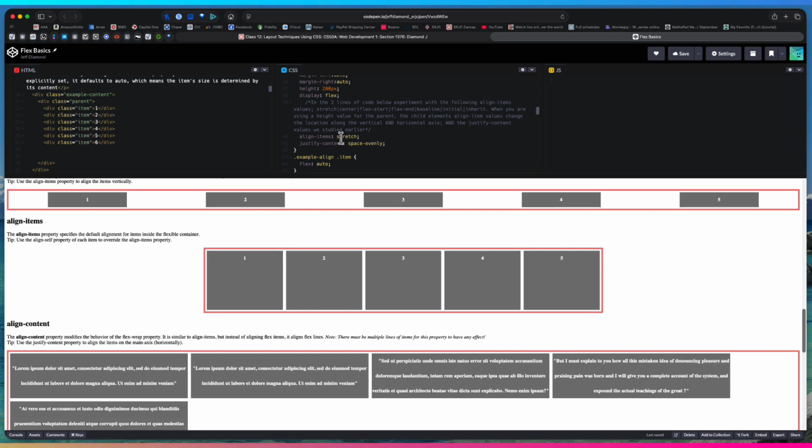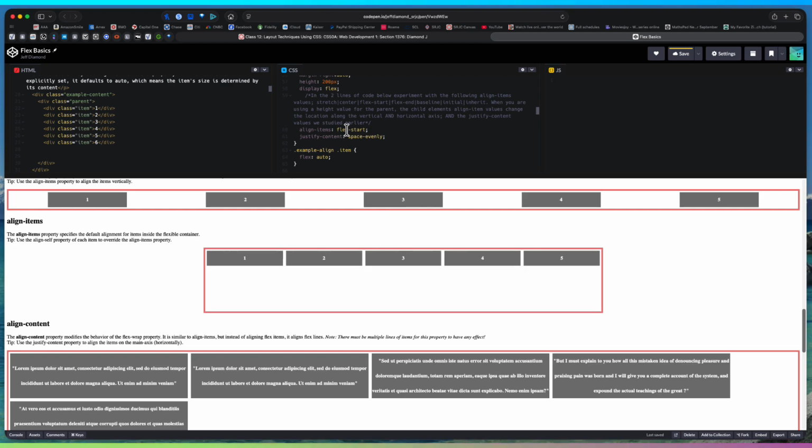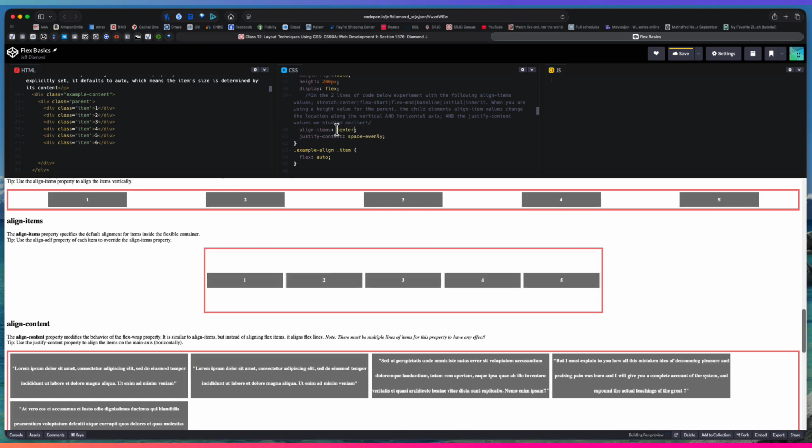But this align items stretch is talking about the space along the vertical axis. So for example, if we didn't have a line item set to stretch, watch what happens. You see that the amount of space that's taken up is the amount of content that's in that container. If we said center, for example, it's going to place all of that content in the center. But again, there's minimal content in each of those items. The only way you get it to stretch and fill the container is when you use the stretch value.